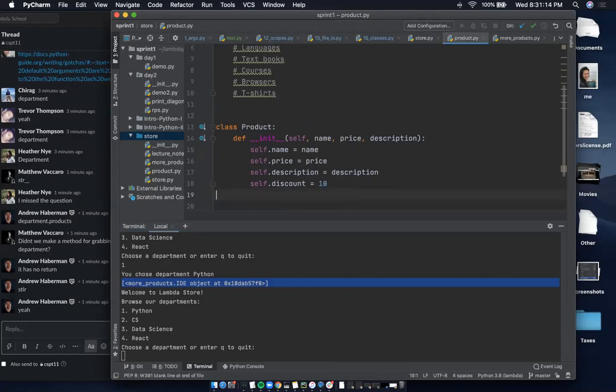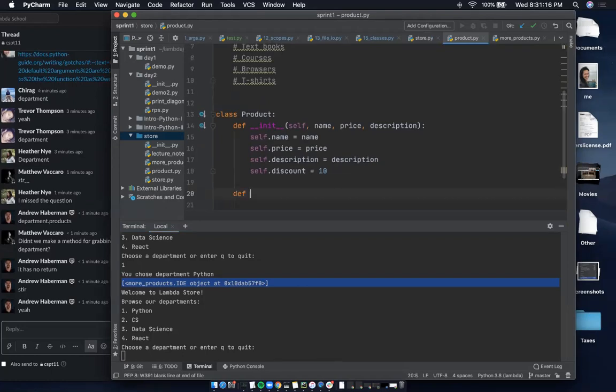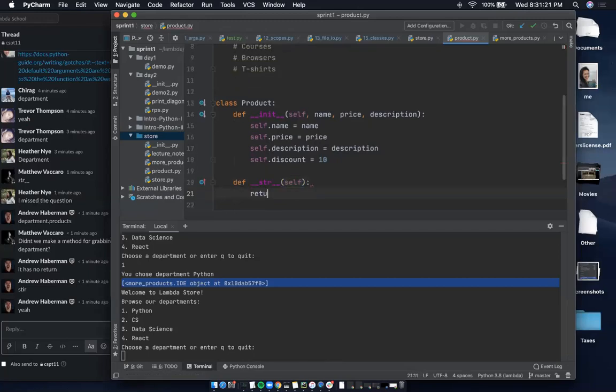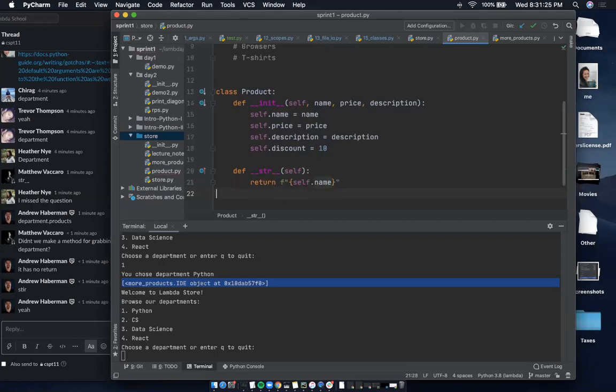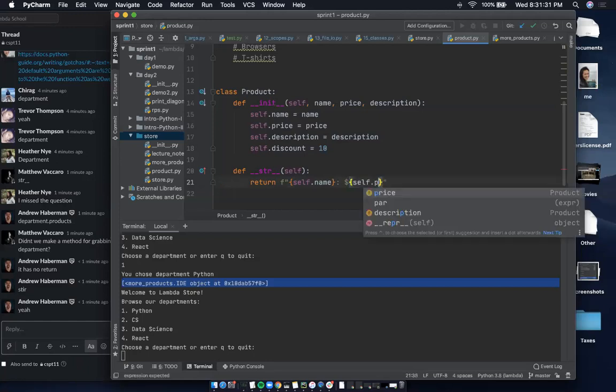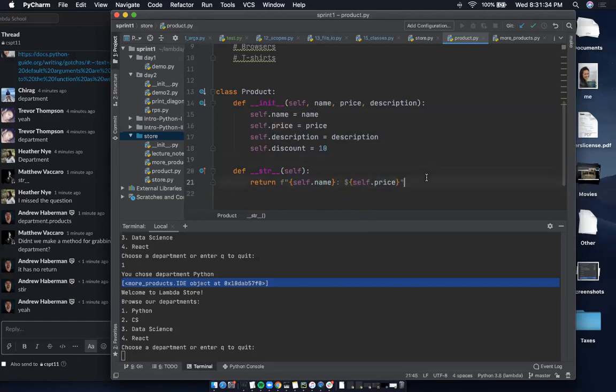So let's add here str, and let's return self.name and self.price. And let's just do that much for now.